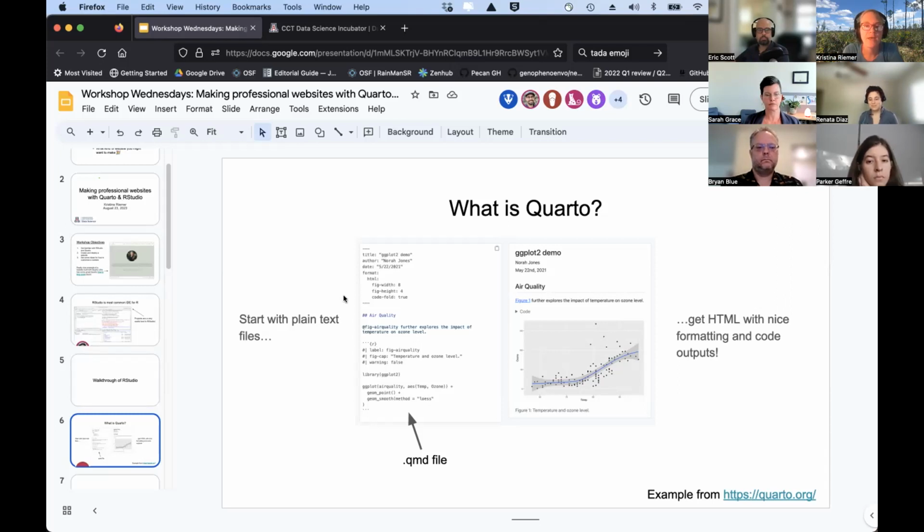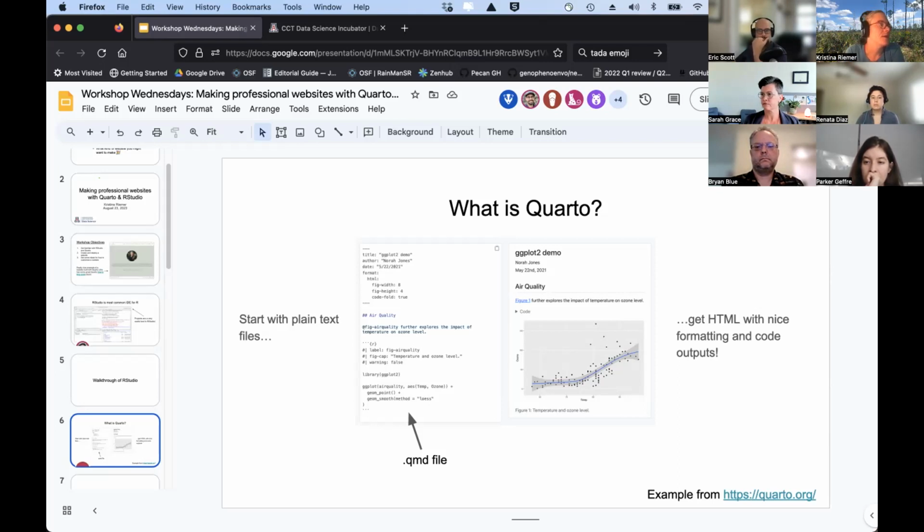And then I'm going to go ahead and actually open up an example of one of these Quarto documents, and we'll walk through the pieces of it really briefly. And the whole reason we're doing this is because Quarto websites are built around Quarto documents. So we talked about how a website is basically a bunch of documents put together into a unit. Those documents are Quarto documents. So you need to understand the underlying basis for those websites by understanding a little bit more about what Quarto is and what it does.